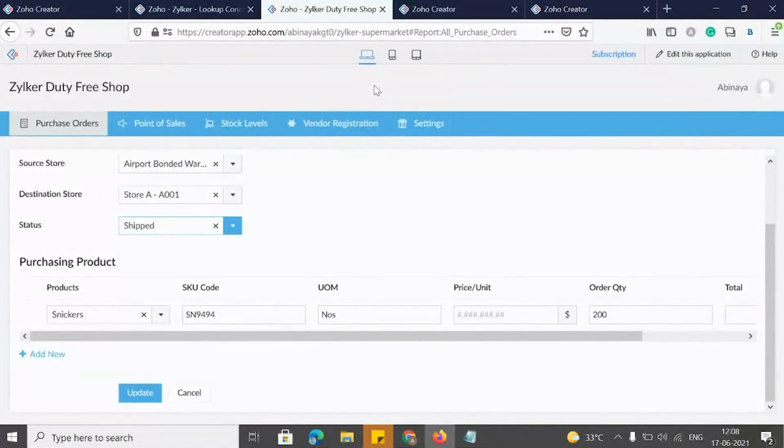Apart from this, you can as well handle other scenarios. For now, we have handled this point of sales. You can also build an application, enterprise application, with different types of sales, like normal sales, point of sales, the retail, the wholesales, and all that. And you can as well handle the drop shipment process. So when you enter the details into the purchase order, a sales order should get generated automatically into the generic sales order. So that can as well be achieved. So you can extend the capability of the application to this extent. Yeah. So this is about the application.